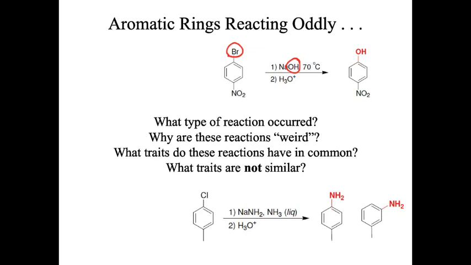And what they noticed was that it really only worked if the ring was deactivated. If you put activating groups on it, it didn't work anymore. It didn't actually do the substitution, which meant the ring had to be acting as an electrophile. And you needed the deactivating groups to withdraw that electron density from the ring so that the reaction could happen. Okay? We also couldn't follow the same general types of mechanisms that we had before.